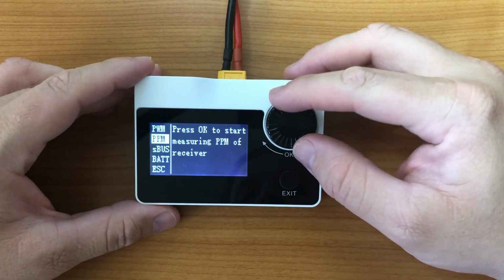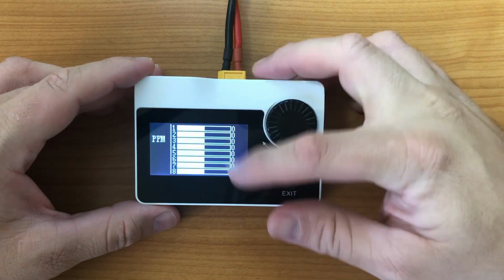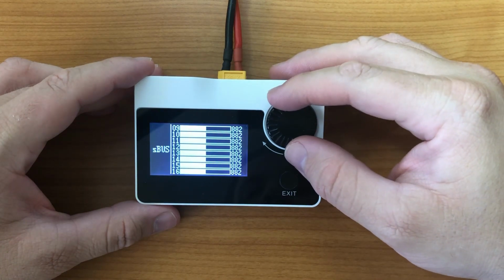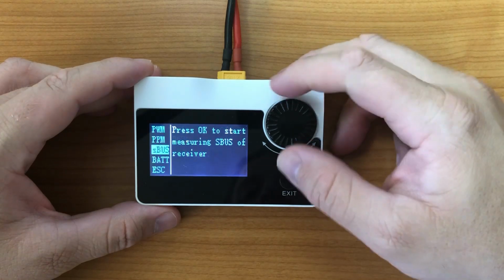Okay, the next one you've got is PPM and SBUS. Now these are kind of similar. PPM, you've got 8 channels there. SBUS, you have 16 channels. And you also have some extra SBUS related information.